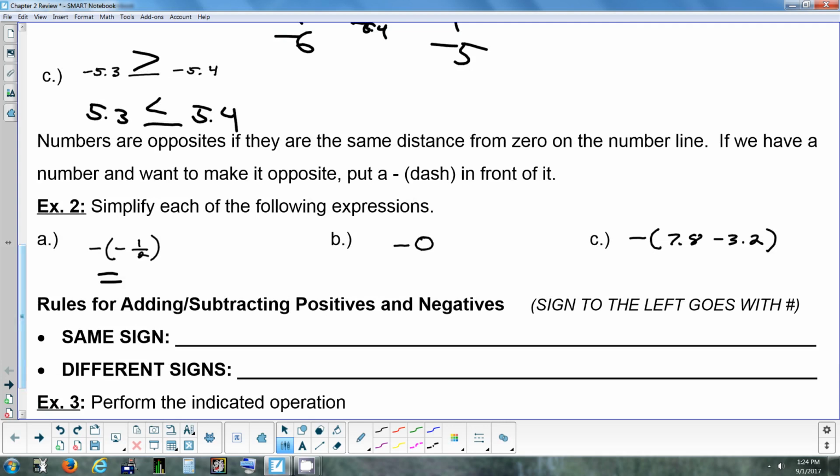The first one says the opposite of negative 1/2. What's the opposite of negative 1/2? It's like a double negative. Positive 1/2, yes. How about the opposite of 0? It's already negative 0. So what's the opposite of 0? It's negative 0, positive 0, it's the same thing. Usually we never write negative 0, we just put 0. This one kind of gets into a little bit of PEMDAS. What should you do first here? Mackenzie, what do you think you should do first here?